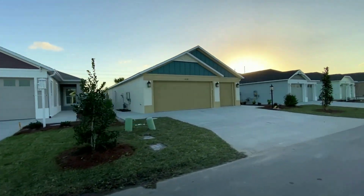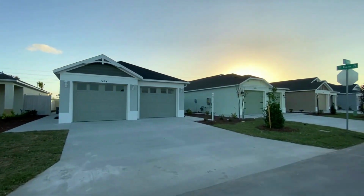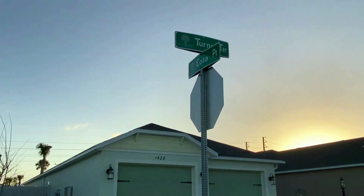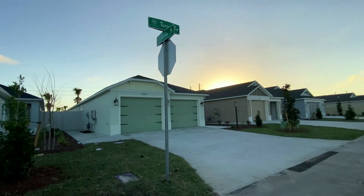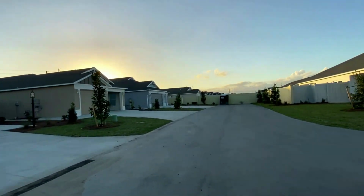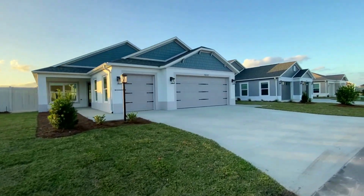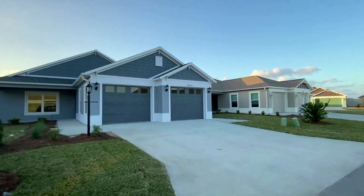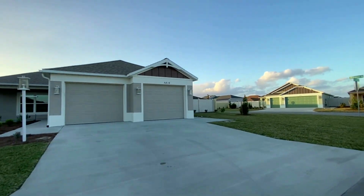And yes, people ask questions as to the proximity to the Florida Turnpike. It is rather close, and you will hear turnpike noise at times, especially on a quiet evening, or depending on how the sound is traveling. Me and Susan are in the village of Bradford, and we do hear it. Sometimes it sounds kind of loud. You would swear it was almost in your backyard. And at other times, you don't notice it hardly at all.